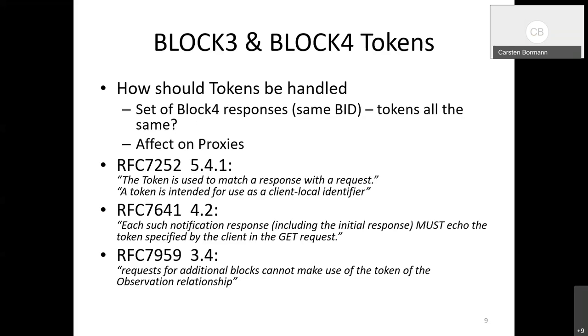With difficulty. But the client just needs to know that he's using his tokens, and that he has an outstanding token being used for outstanding observe requests. So the client should know and maintain this list of tokens for this list of observe requests that he's done. Whenever the appropriate observe response comes back, he knows what to associate it with. So he will be maintaining a list of tokens which are already allocated against observes.